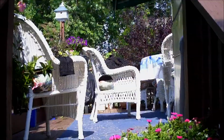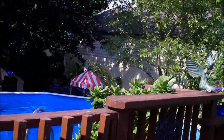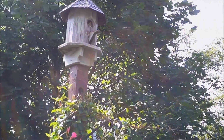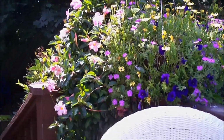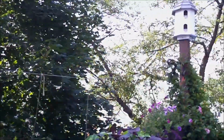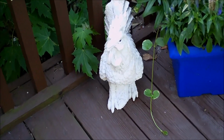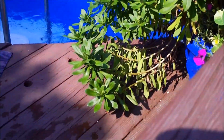And everybody, well, Nanny and Grandpa are hanging out on the deck. So let's go see what we've got. And yes, little birds do lay eggs inside the birdhouses every year. And we have string waiting for these vines to connect. And this is so we remember Peep. These are daisies from last year.